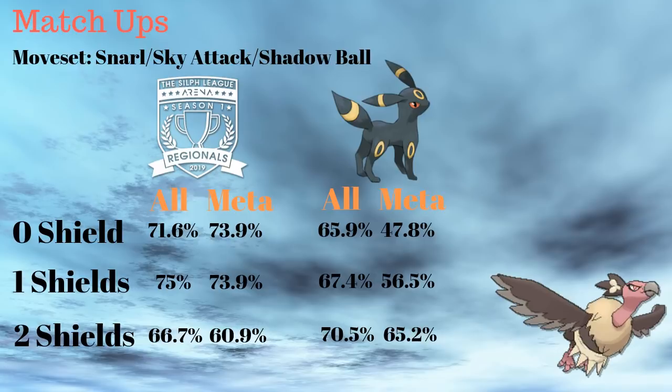I actually wanted to do the comparison with Mandibuzz first, but let's take a look at Mandibuzz's numbers first. So as a lead, or as a closer, it does, against all the Pokemon, 71.6 and 73.9 against the meta, and those are really good numbers. Definitely comparable to a lot of the top tier Pokemon. In One Shield, it picks up a little bit more against the entire meta at 75%, and then 73.9% against the restricted meta, and then does not as well in the lead scenario at 66.7 and 60.9.